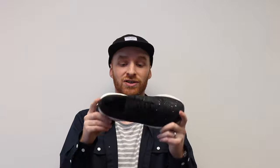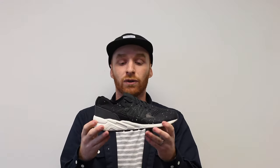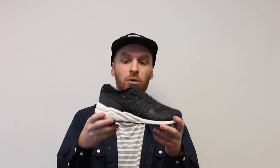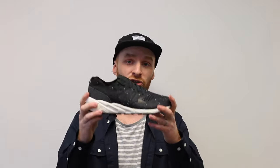We'll have a closer look at both pairs in a minute — I'll bring them closer to the camera so you can see the details. Both are really nice pairs. I love the fact that they did one re-engineered and one not — it's sort of the theme New Balance is going for, blending the past with the future, which is cool. The earth and space theme are great as well. These two Hypebeast pairs are killer, really nice pairs. I'll bring them up close in a minute for you to check that out.